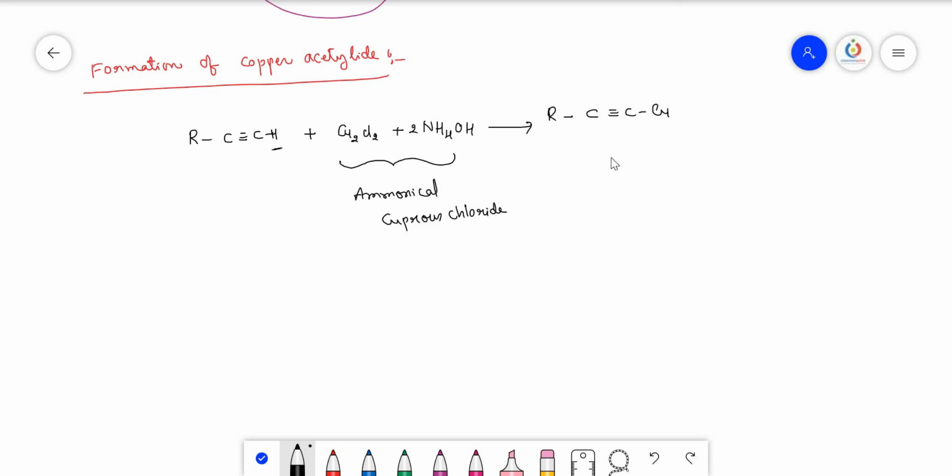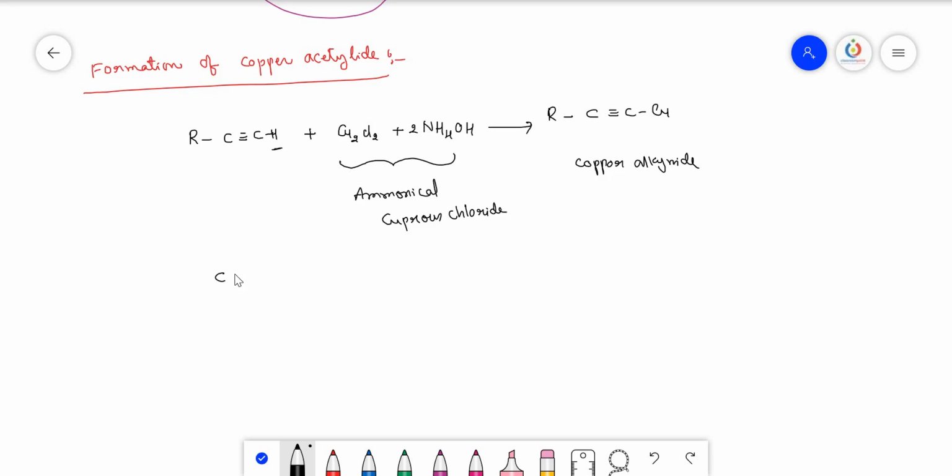This is called the copper alkynide. So this copper alkynide also can be used in preparing the higher alkynes. But in the case of copper alkynides, the triple bonded carbon will have less negative charge compared to the sodium alkynide. Hence, preferably the earlier compounds are used.